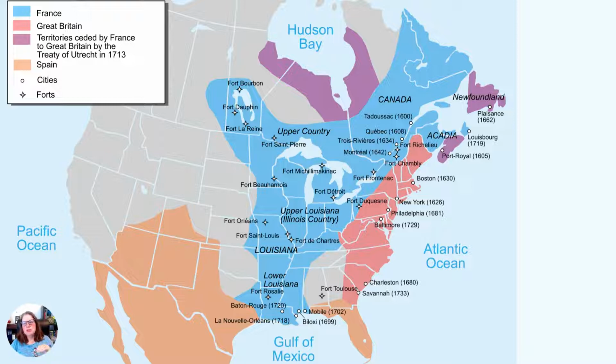Now, what this map doesn't show you is the Caribbean. And so you have to also think about the Caribbean islands. There's so many of them there. And in those Caribbean islands, you're going to see Dutch. You're going to see Swedish colonies. You're going to see French colonies, Portuguese, Spanish colonies. So every major European nation has colonies in the Caribbean. And then we're also going to see some of those countries having colonies in South America. The largest colony, of course, being what's today Brazil, and that was controlled by the Portuguese.